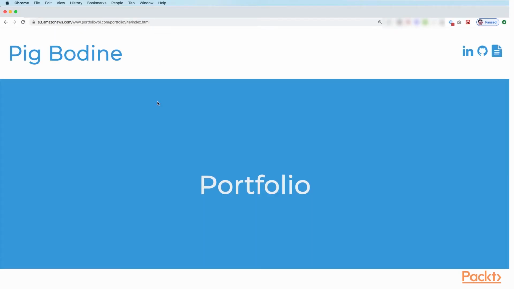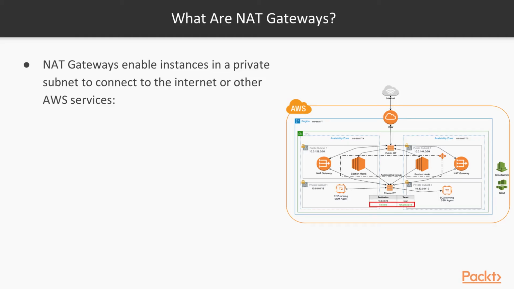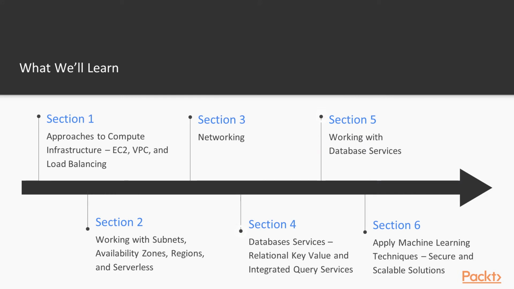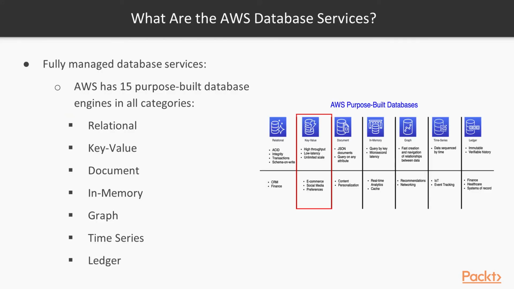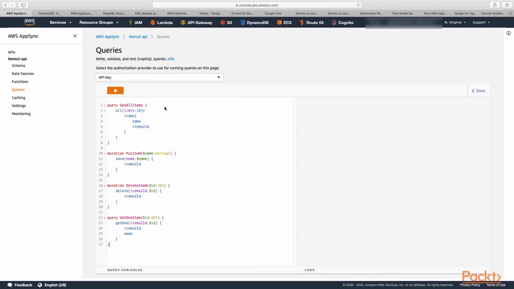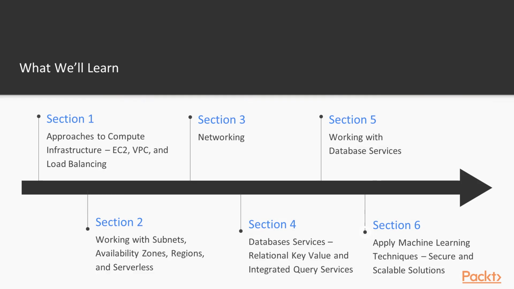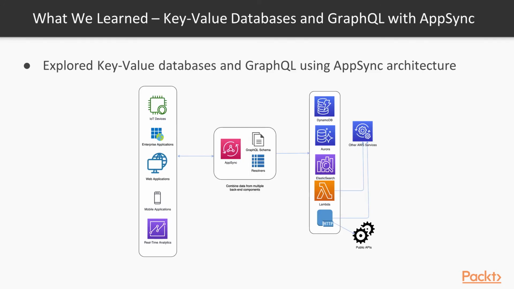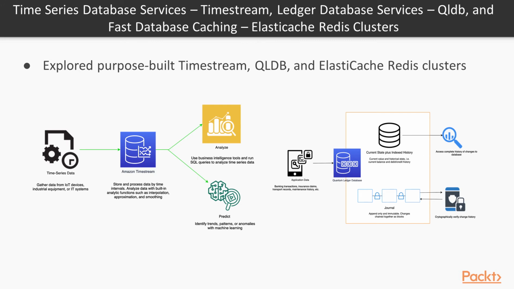We'll make use of multi-AZ and regional deployment techniques, and we'll build serverless applications using ECS and Lambda. Next, we'll go into our database part of the course, where we'll incorporate key value databases, RDS databases, and purpose-built databases such as QLDB and graph databases. And then finally, we'll finish out the course with an optional module on machine learning for AWS infrastructure, where we'll talk about how to use machine learning to augment the management of your security and availability within your infrastructure.